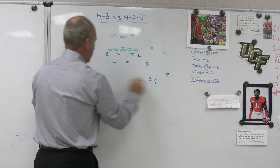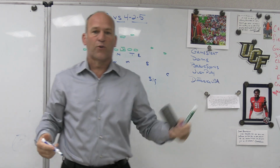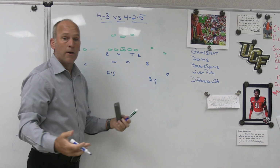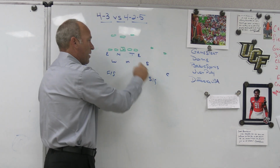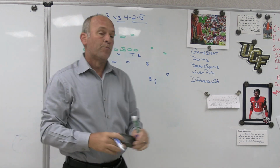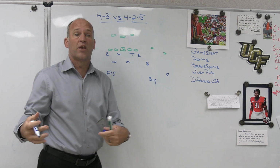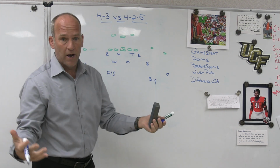So they're almost always going to be nickel apex, quarters to the boundary. First adjustment we go to is palms to reach. That's why we play it. We love having that body on the field in space. We think he's a better player in space than the Sam, right? The 4-3 teams love having the Sam versus 21 personnel, bigger bodies. We think he's a better player for that than a nickel, right?